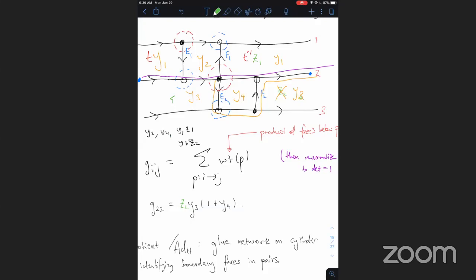Gus, a stupid question. When you put something on the cylinder, you should expect that it's going to be periodic, affine. Why is it still open? Yeah. It will be periodic if you put it on a cylinder in a different direction. If it will be on a torus, then it will be affine.